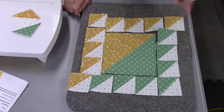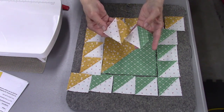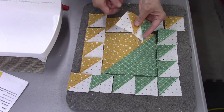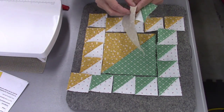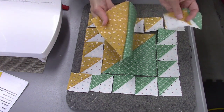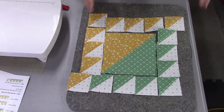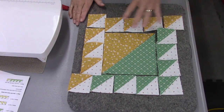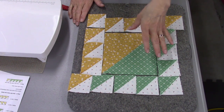Okay, so we have everything laid out, and you're going to have one extra of the small half square triangles of each color, and then one large half square triangle here. So you've already got a start on your next block. Now on the directions, I don't have you lay these out before you start sewing them together. I just tell you how to sew them.